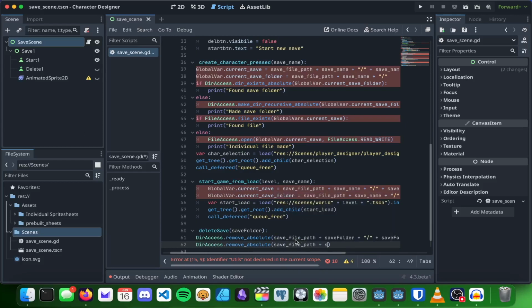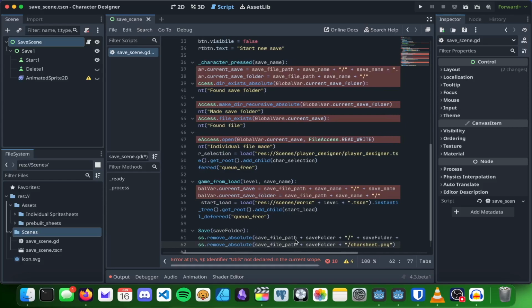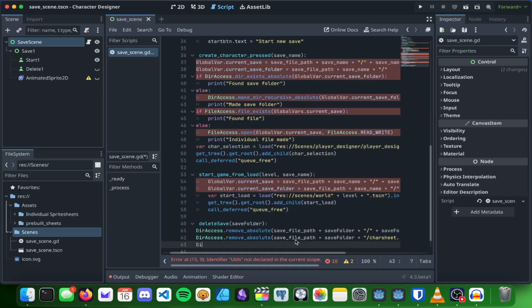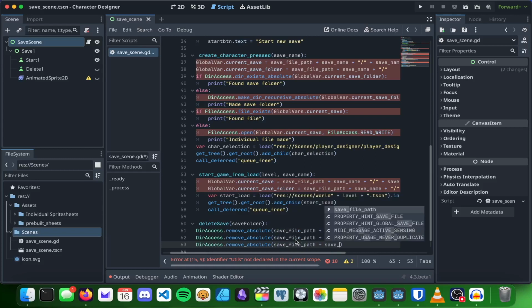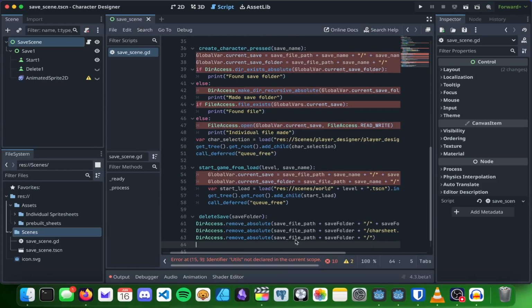File path, save folder, and this is going to be our char sheet.png. Access.remove absolute, save file path. Just going to get rid of all these guys. Save folder, and then this one, just so we do it at that level. Make sure we get all of them.